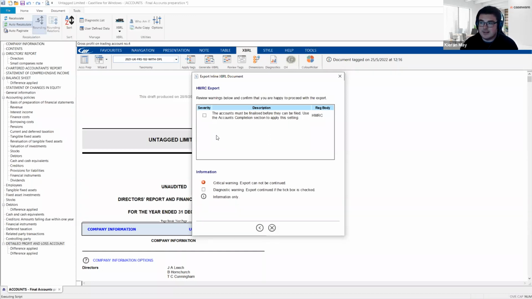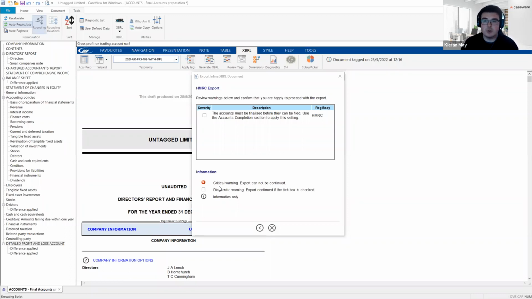As soon as I click that option, it's going to come up with some initial diagnostic checks. These initial diagnostic checks are performed at this stage to ensure certain basic elements are correct or completed accordingly. Various warnings may be generated at this stage. Each warning provides an explanation of exactly what is required. We can see down at the bottom of the screen what sort of errors can come up. Any error that has a red X next to it will be a critical warning. We can't continue with the export when we have any critical warnings.